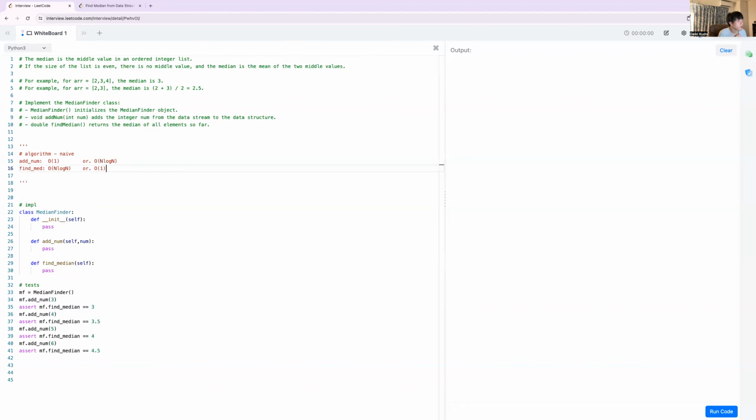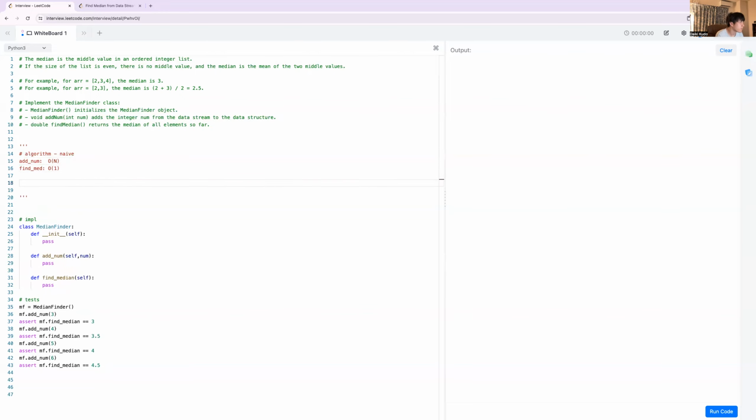Oh, no, sorry. Because internally the array is sorted already every time, when I add a new number, I have to insert the number into the sorted array. The time complexity should be O(n), because I have to shift all the numbers following the inserted number. And with that, findMedian should be O(1).